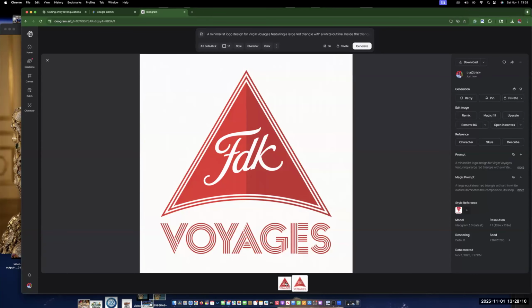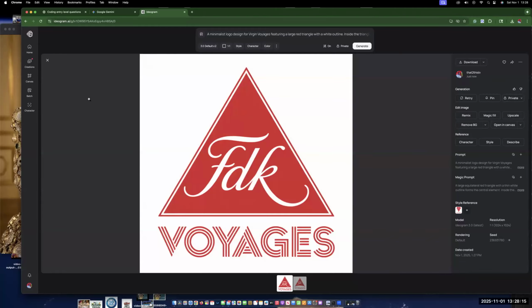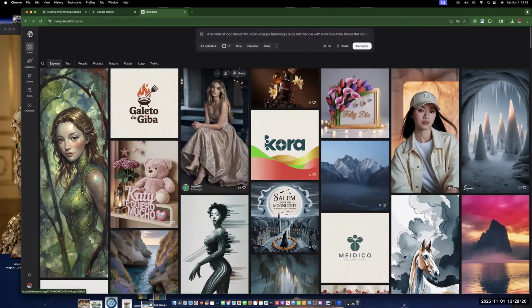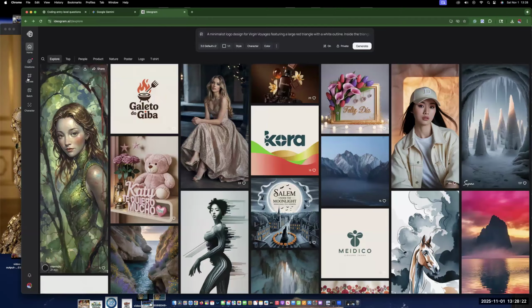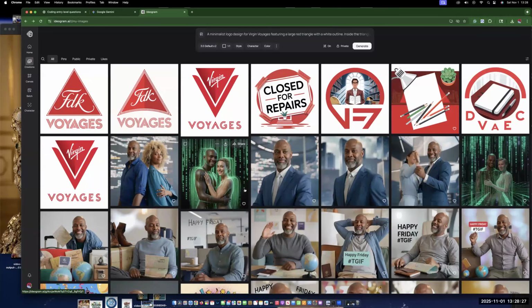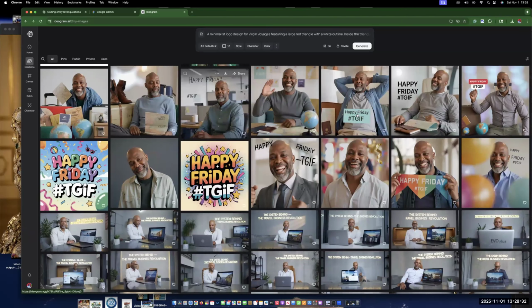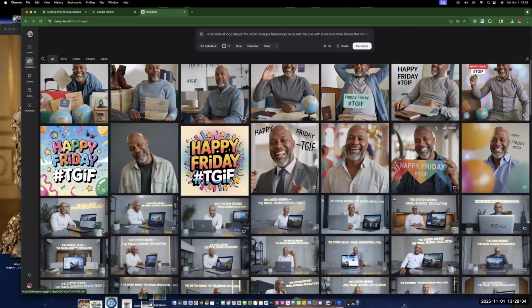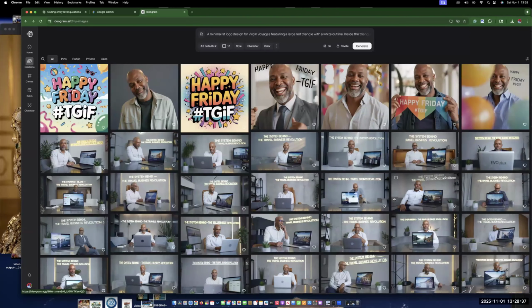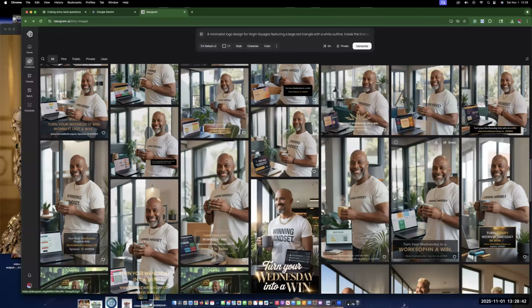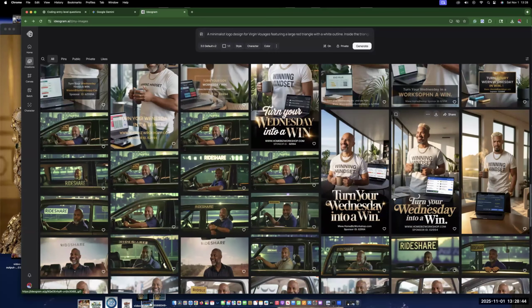Not fancy FDK. Yeah. So styles and stuff like that, this is great for it. Let me see, I'll show you some of the stuff I've done before. Oh, bunch of junk. So this here is when I found out about this character. It's just funny to me. So everything I generate now, I'm putting my face in. Why not?